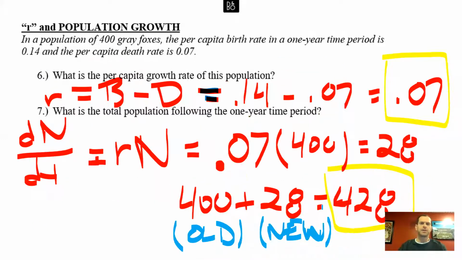Okay, this is the questions for the bottom of the page. If you take a look, the per capita growth rate was already shown for you. And we're just using RN for that population. So then flip to the back. Hopefully I didn't take up too much of your time, because the back, not so good.